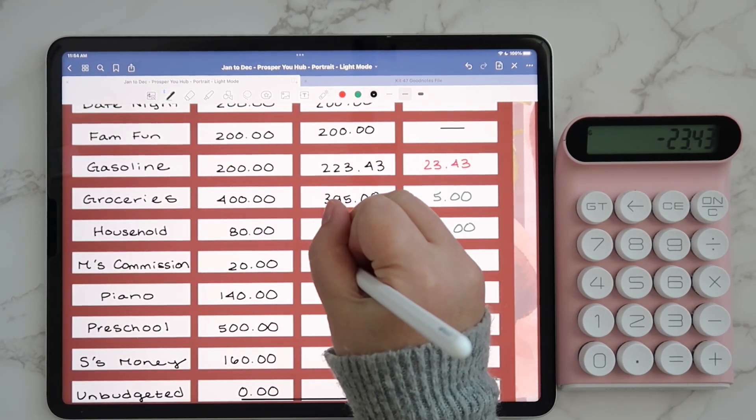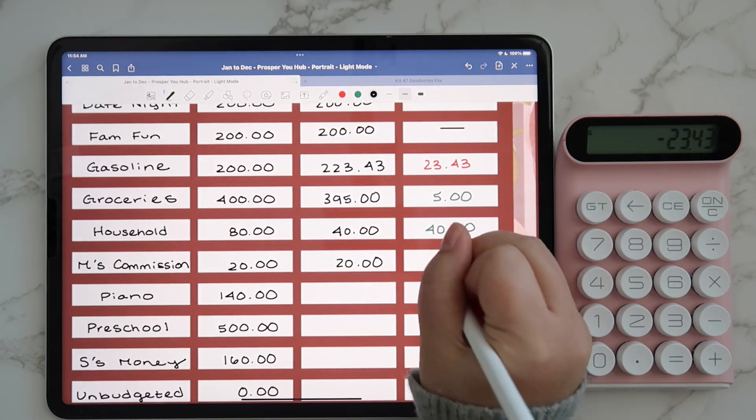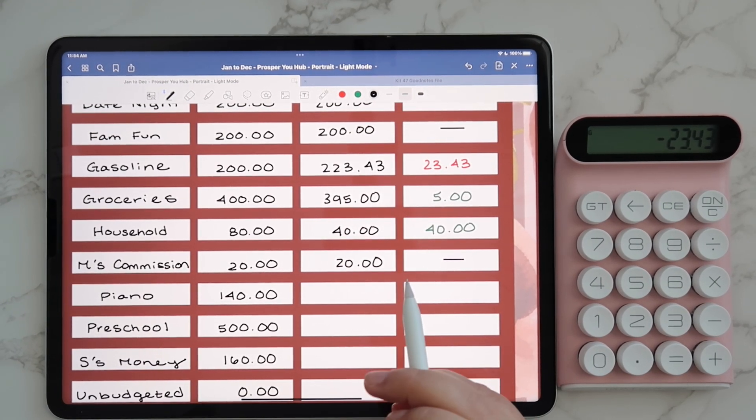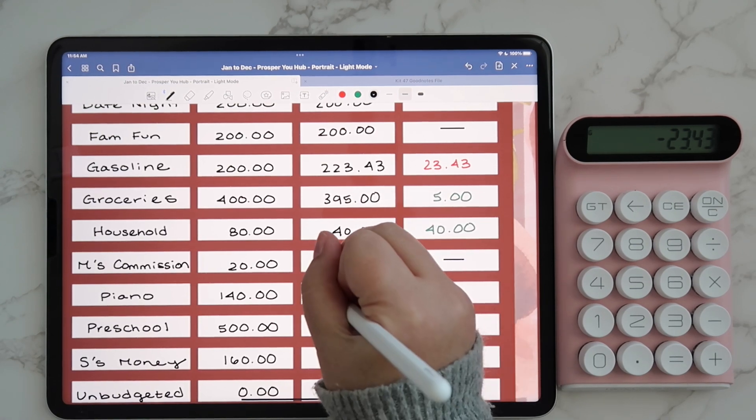That was Cara — she doesn't want me to be filming right now. Maddie's commission is good. We need to find her commission little pouch. We had this little orange pouch that we put all her cash in and it is seriously gone. It still has all $40 in it because, to be honest, we haven't been doing the best with chores and stuff like that. We've just had a lot going on, especially in October — we had vacation and then the kids have been sick. So it's just not something we've prioritized. And then piano, that was $140.